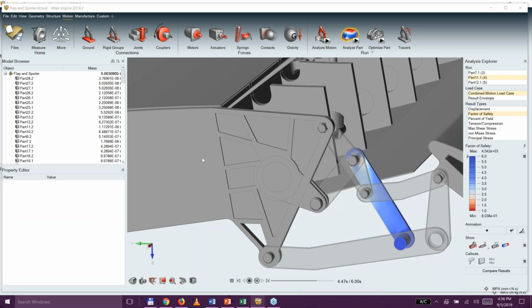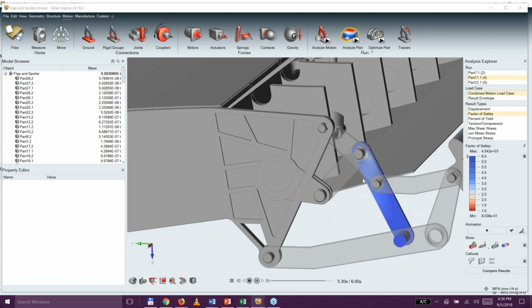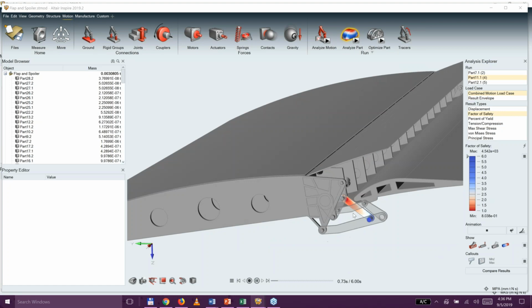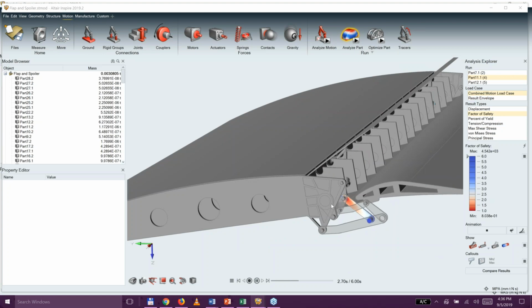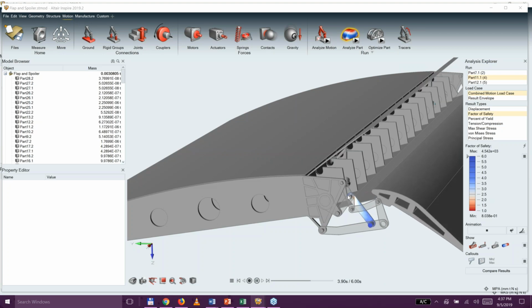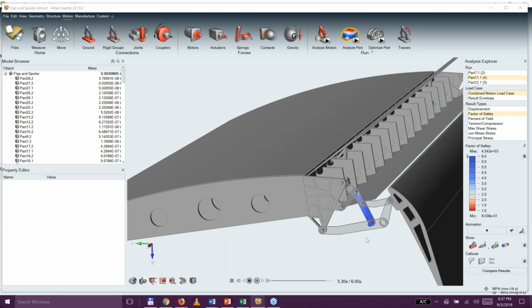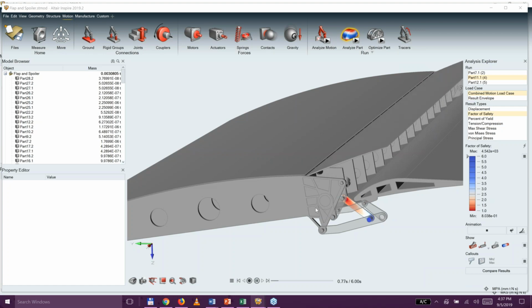I got a question here. Is there only gravity applied, or can I define air pressure on the wing as well? Yeah, so unfortunately at this point in time, it's going to be gravity and then forces that are going to come about as a result of the motion. So when I am rotating this, it's causing forces in the pin. I cannot at this point in time utilize actual structural loads, so I can't simulate air pressure on that. So there are going to be some limitations to that.